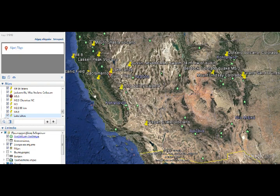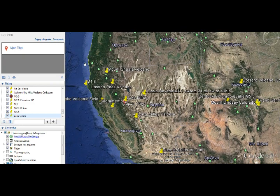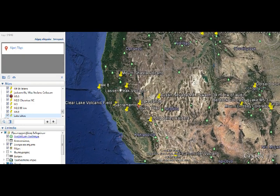This is the San Andreas fault right here. The Hayward fault right here meeting at Salinas. And this is the Garlock fault. This is Ridgecrest right here. And this is the Walker Lane fault system, pushing into the Cascadia arc this way. Okay, you can see the part of it going this way.